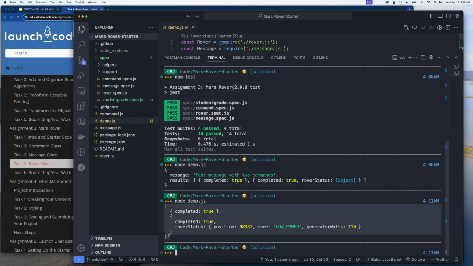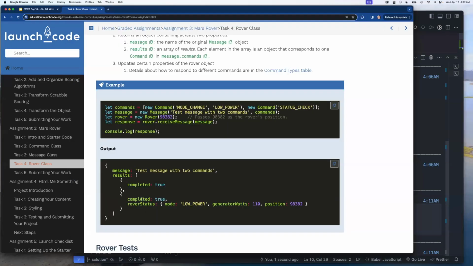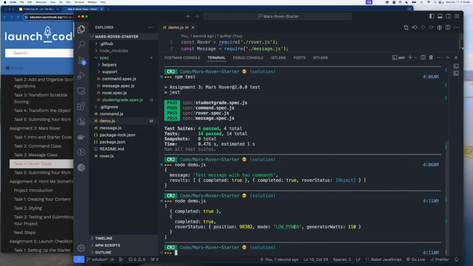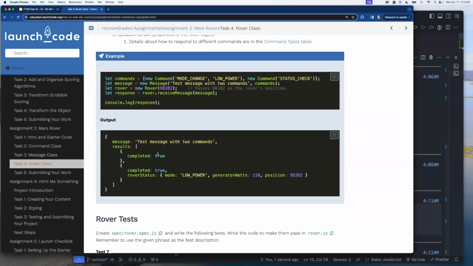And now this looks a lot more like it does in the screenshot right here, right? Where the first object says completed true and the second object has both completed and rover status keys. And the rover status value is this object with mode, generator watts, and position. And I'm getting exactly the same results here that they're getting here, which tells me my code is working properly.